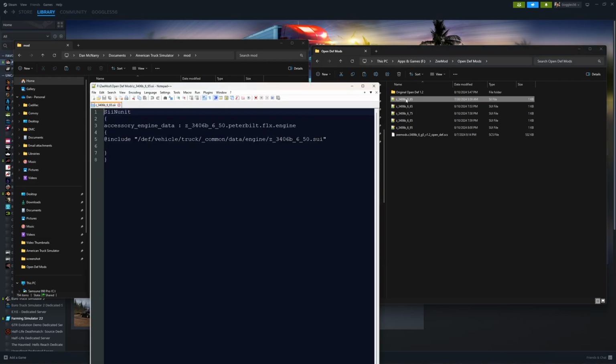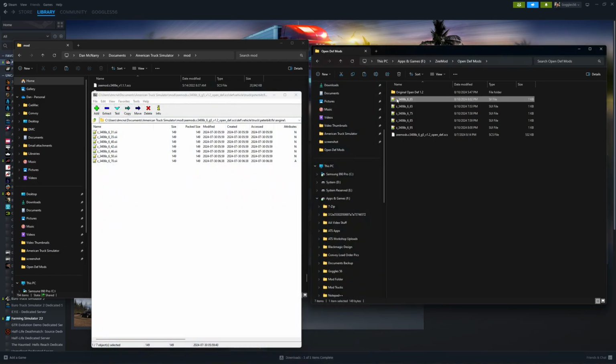65, we'll go in it. And the FLX is already there because we went and took it from that. Change this to 65. Change this to 65. And there, that's the change we make on the truck for that one. We'll go save. Let's close it.